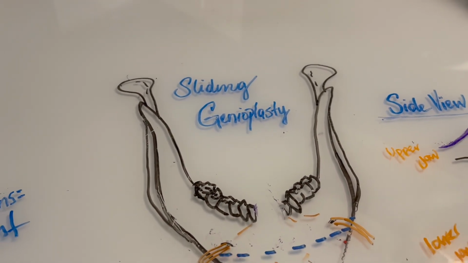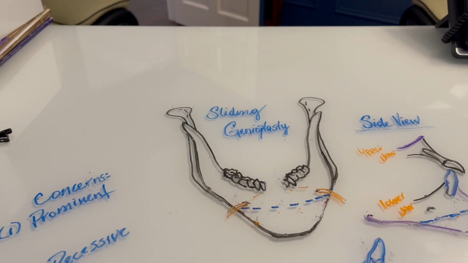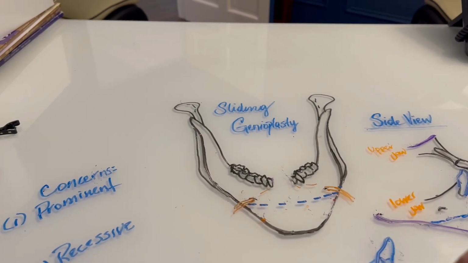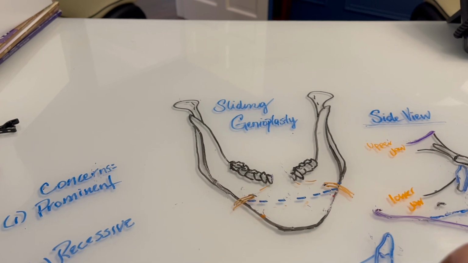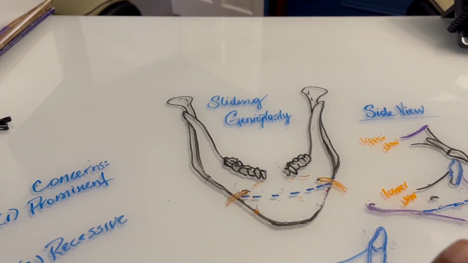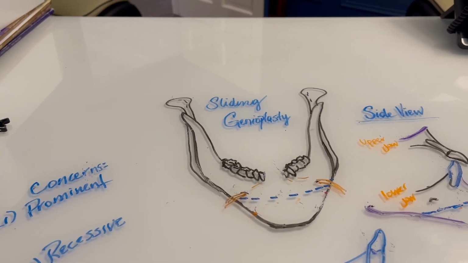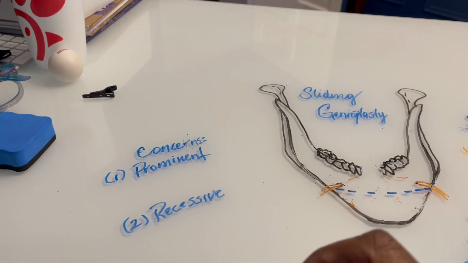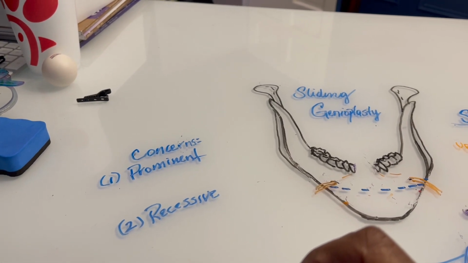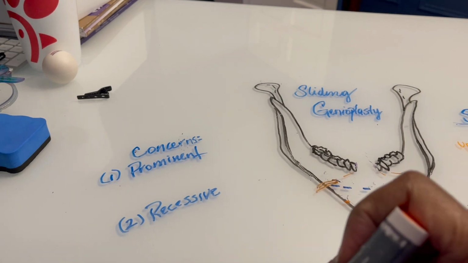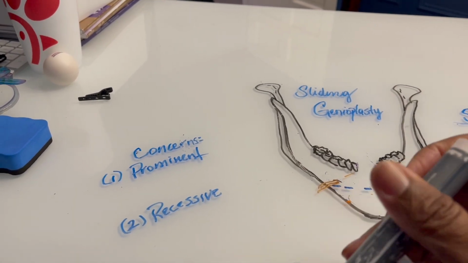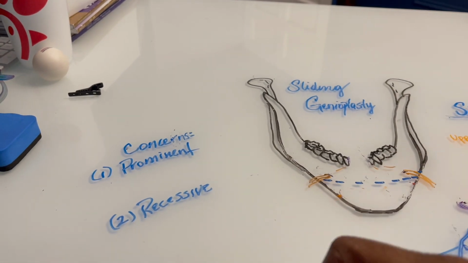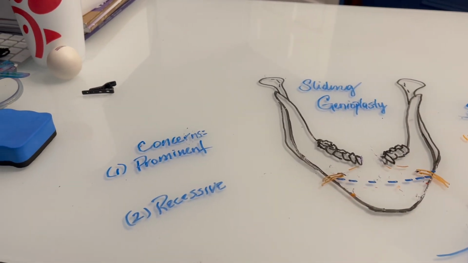Genioplasty. We're going to focus on positioning the chin either forward or backwards. There are many ways we can position the chin in a genioplasty, and I'm going to break these up into different segments that are short in duration. So we're just going to talk about moving the chin forward or backwards. We've talked in previous videos about the process, where and how the surgery is performed, the causes, and other factors that play into the diagnosis and evaluation for someone seeking correction of their profile via their chin.